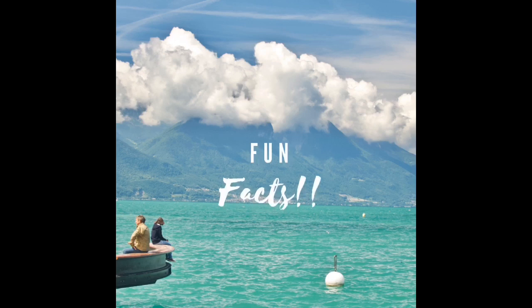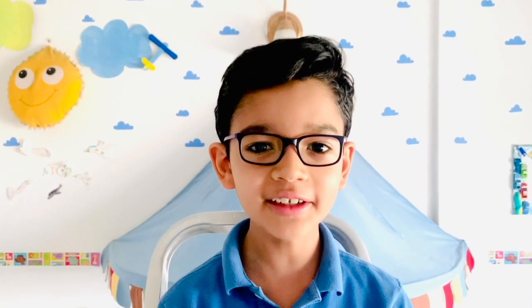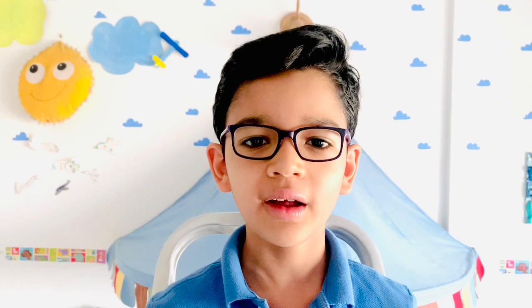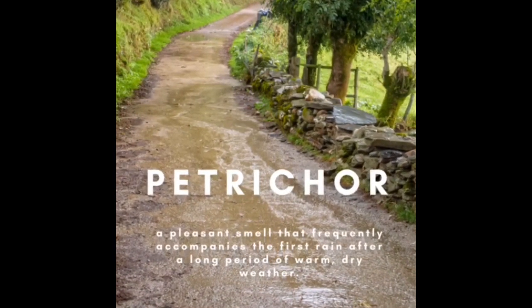Now a few fun facts. Did you know that there are green clouds? Green clouds are often found in tornado-prone countries and they indicate tornadoes or hurricanes. Contrails, currently known as jet trails, are line-shaped clouds formed by jet exhaust in the higher levels of the atmosphere. And surely you must have smelled that wonderful aroma of wet earth after it has just rained — do you know what it's called? Petrichor. It's one of my most favorite smells.